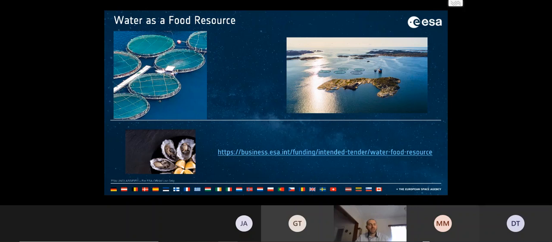So in that sense, the utilization of space assets could actually contribute to effective monitoring of, for example, the water quality, all the parameters that could actually affect the fish farms, real-time communications, and so on and so forth. Precision fishing is dealing with advanced tools and technologies in order to optimize fishing operations and management.